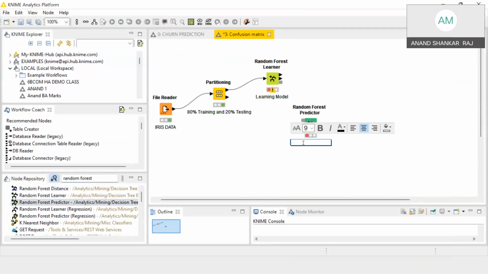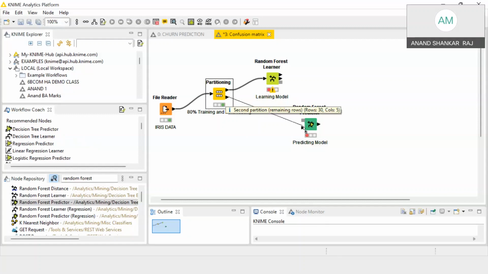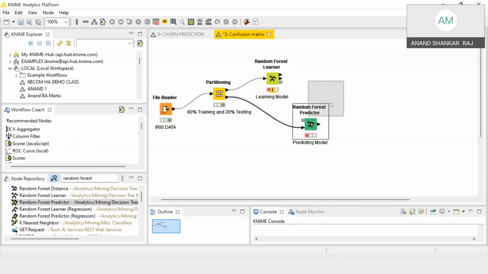So I'm going to give a name, predicting model. So we have the learning model and we also have the predicting model, right? So now one more string from the partitioning node should be connected to the predicting model.